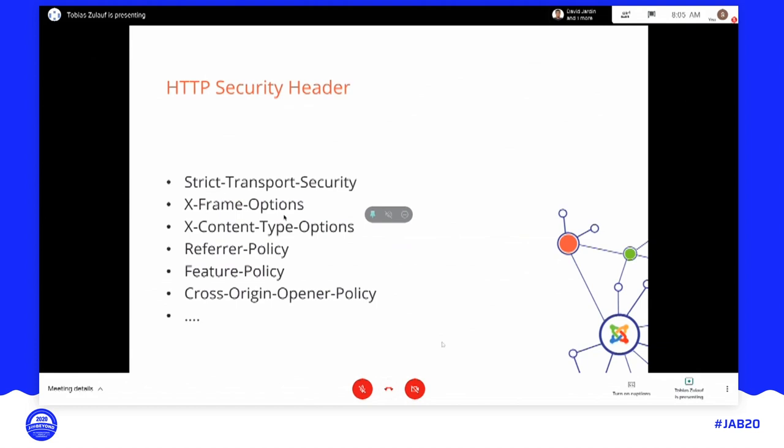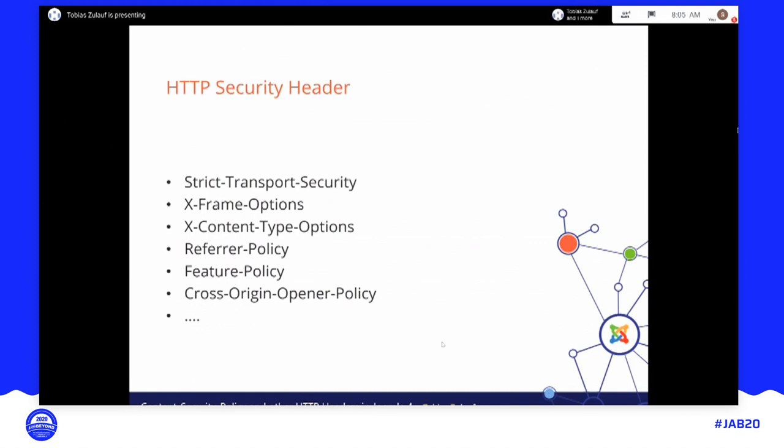The X-Frame-Options is a different thing. The X-Frame-Options is about telling the browser to not load this specific site as a frame in another site, so you can protect against clickjacking things where an evil site loads your login site, for example, as an iframe and with some fancy CSS makes it look like its own site, and so gets the login details from someone using that thing.